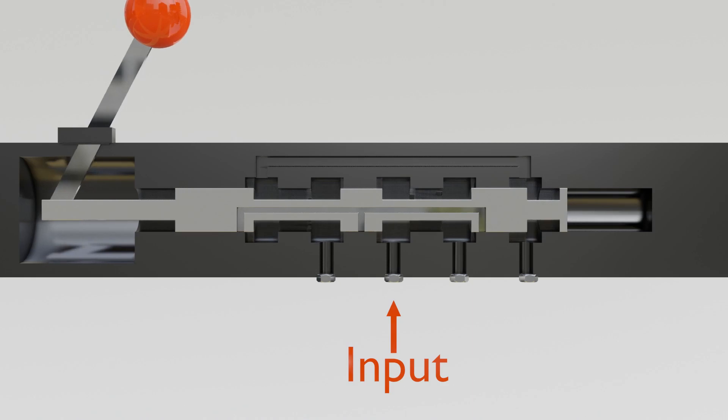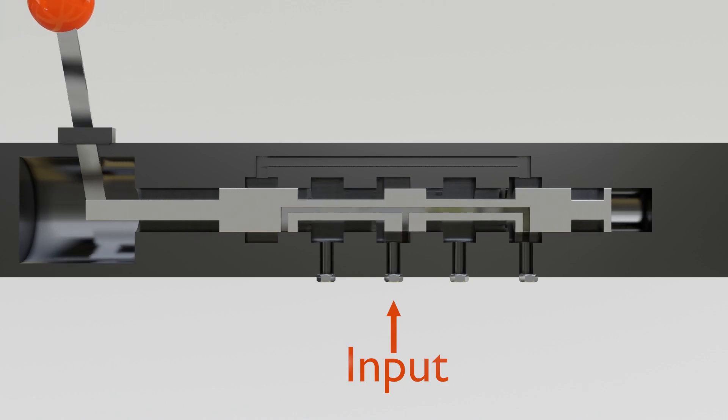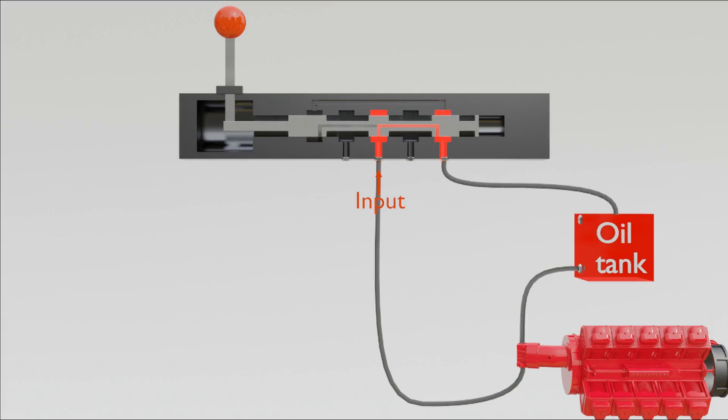The spool can slide left to right and right to left, as it is connected to the lever. When the lever is in neutral position, the liquid will pump from the input to the third output. This output will be connected to the oil tank directly, making it pump to itself. This is because the pump is always working and cannot stop. Therefore, if we just plug the flow, it will build up pressure until something breaks. In this case, probably the pump. So we let the fluid flow no matter the lever's position.